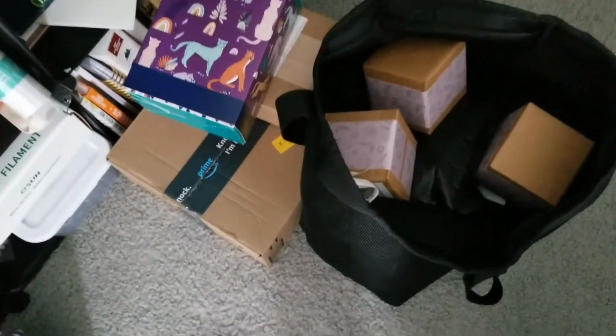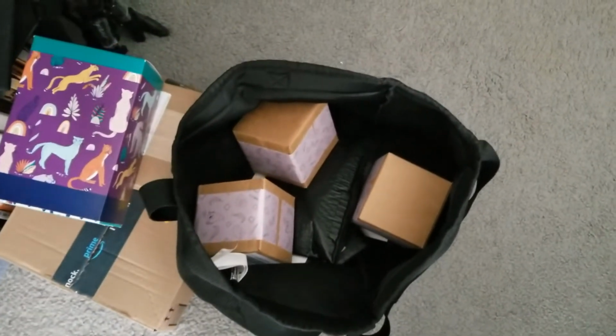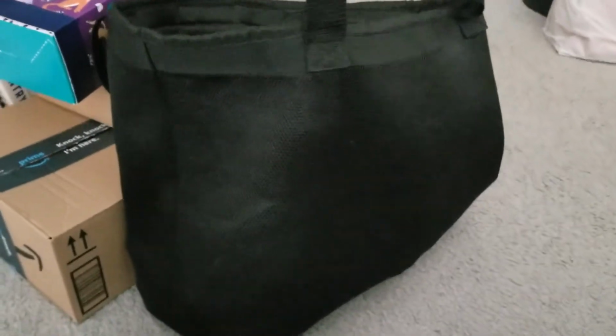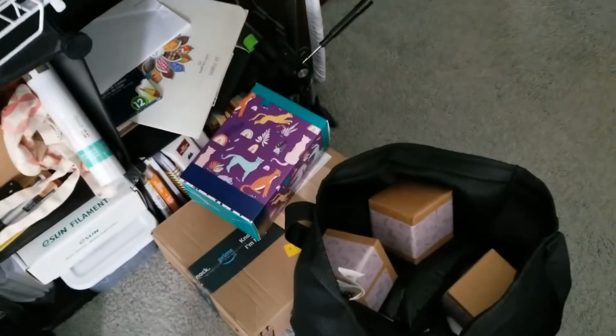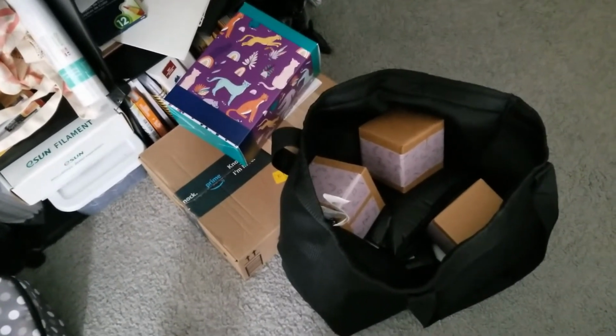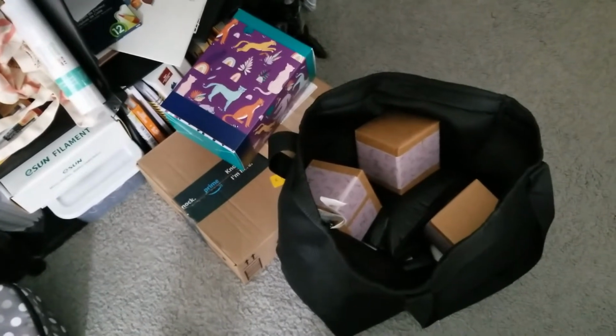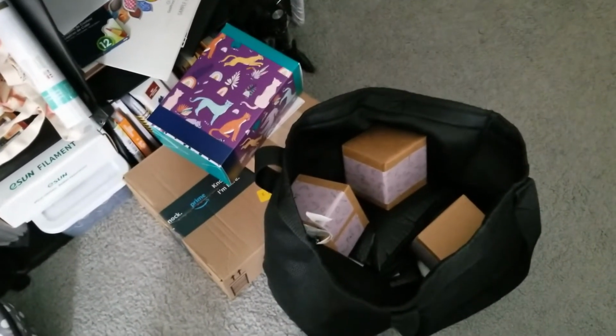Alright, so I am at the end of this Kickstarter and I have a whole bag full of rewards to go out. This is one of those Costco transparent bags. So this whole thing is full. I think there's almost 30 orders in there, not including my Etsy orders I have to do too. So yeah, I'm just glad it's pretty much done with.